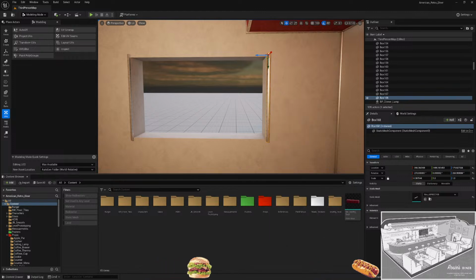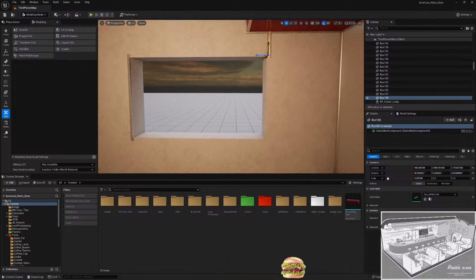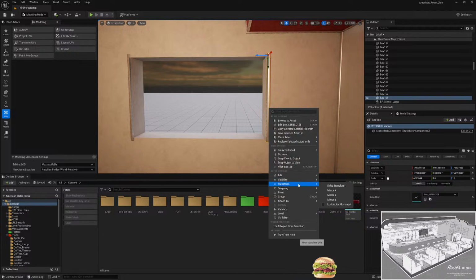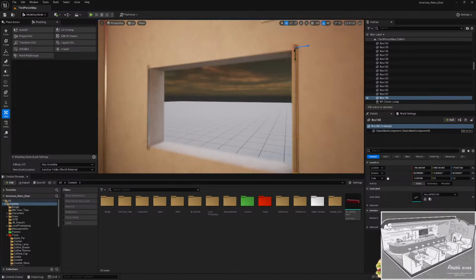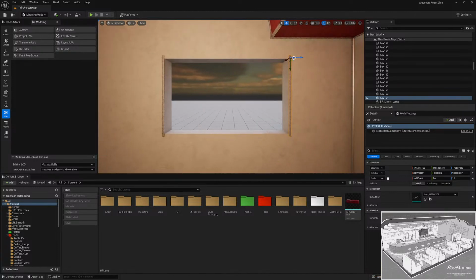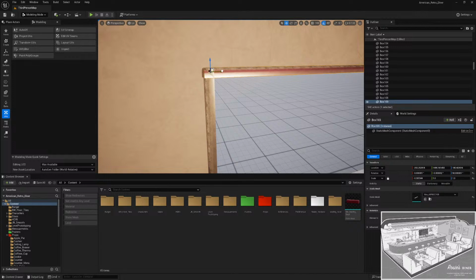No, is it mirror C? I always mess up this axis. Is X. There you go. Let's copy this one, go 45. Let's go like this. Oof.